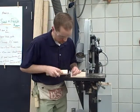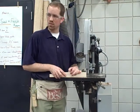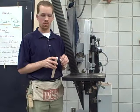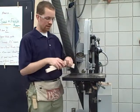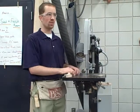Those fit up there before. I'm pretty close to 90 right now. The marks left by the bandsaw are going to have to be sanded off. So it is not as straight and it is not as controlled as the table saw, but it does a good job cutting marks.